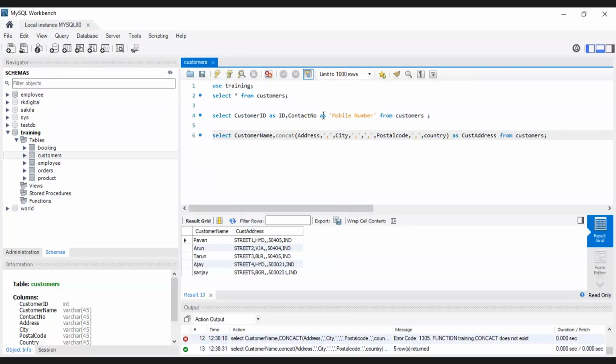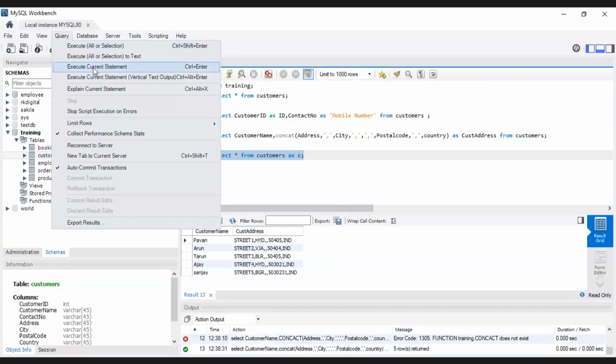When you're trying to use alias, alias is used to give your column names a temporary name. This is not only for columns, you can make use of this alias name for tables also. Select star from customers as C. I can say that my customers table as C. So if you run this query, see what is going to happen.